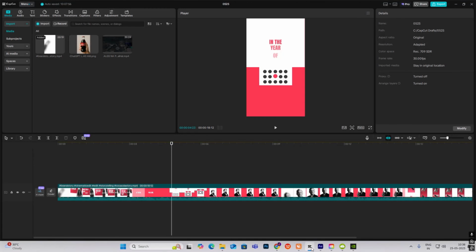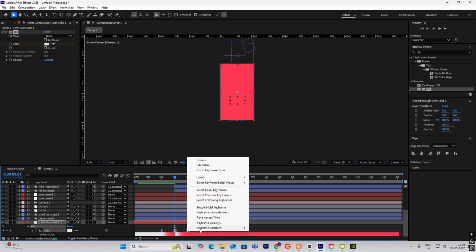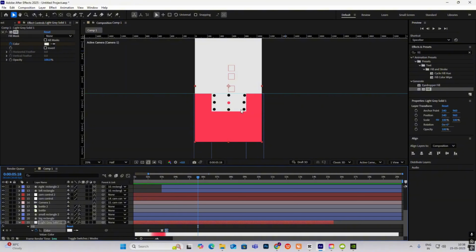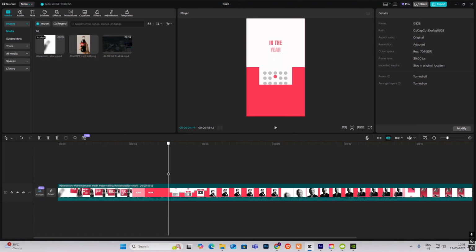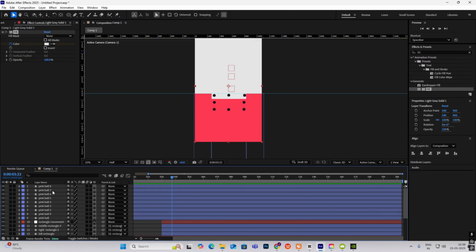Okay, as you can see, the background is white. So what we need to do is just copy this, go ahead one frame and paste it again, and this time right click and time reverse. And what we need to do is simply, let's see. So yeah, when this opens up, these all come in. Okay, we need to bring them from here, all the balls.